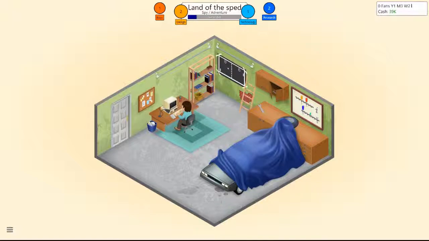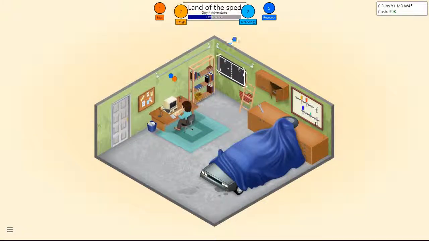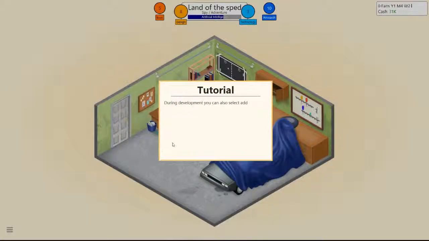Scratch your head, you fool. Points! Yes! Dialogue, level design, artificial intelligence. Let's make the bots stupid. Level design, hell yeah. Dialogues, no one likes that. This is gonna be a terrible first game. Oh my god, I'm gonna go broke. Why is my monthly cost like 8k just for a computer in a garage?